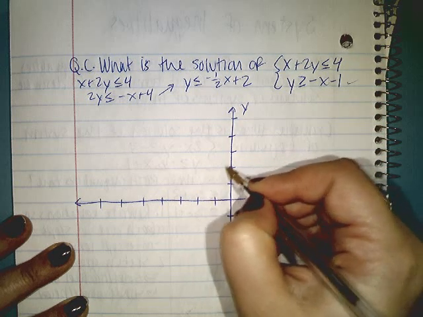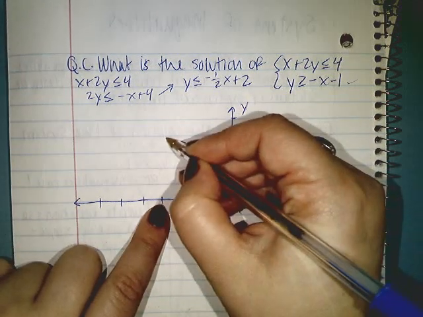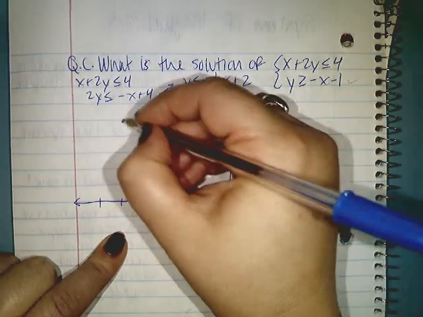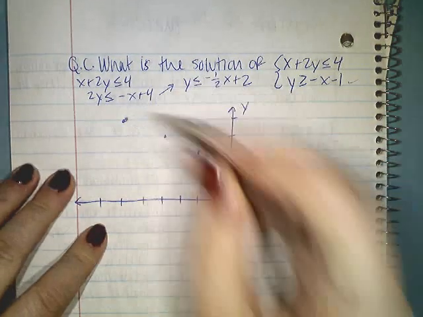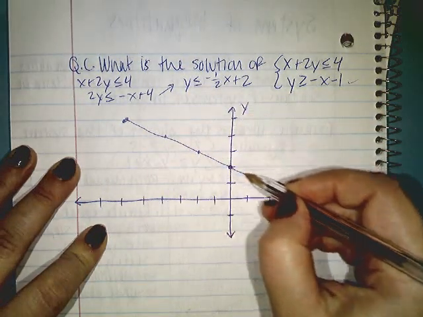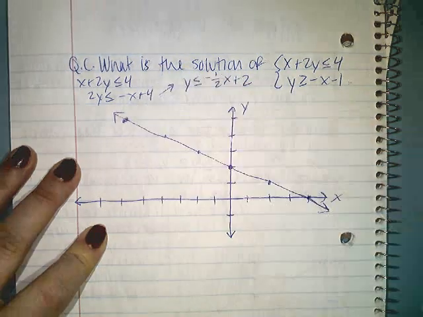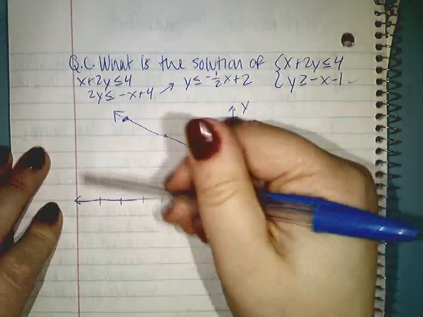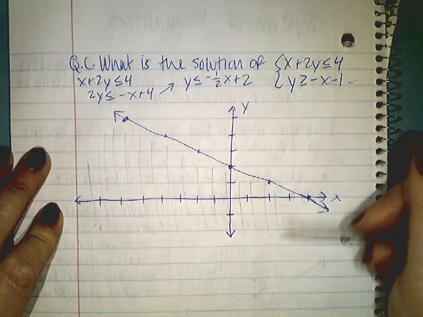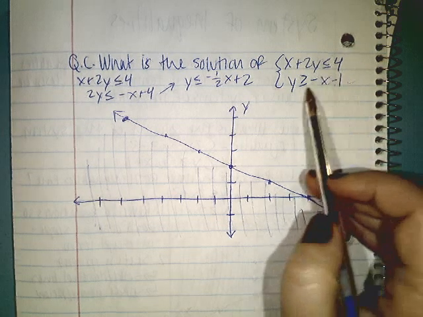And then I can continue by going the other way. So I go up 1 over 2 this way, up 1 over 2 this way, and then up 1 over 2 this way. My graph is not perfect since it's hand drawn, but bear with me. Since it has the equals to line again, I'm going to connect with a solid line. Ideally, it'd go straight through every point. And since it's less than, I'm shading below. I'm going to shade lightly below since it is not my final answer, but the first section I will be needing to use in my solution.